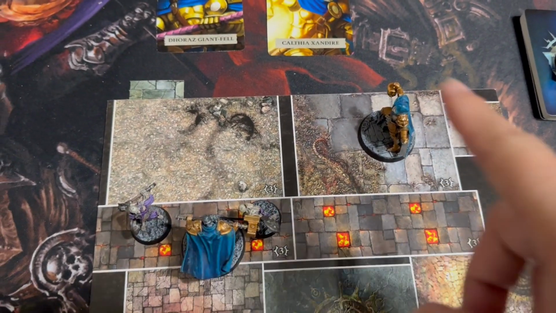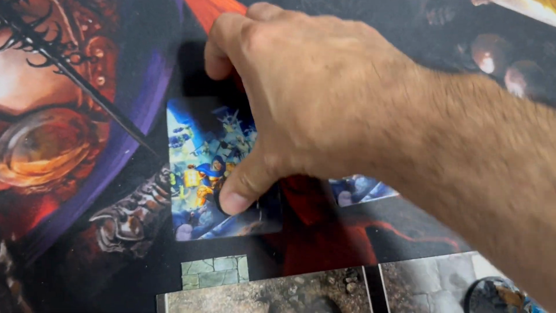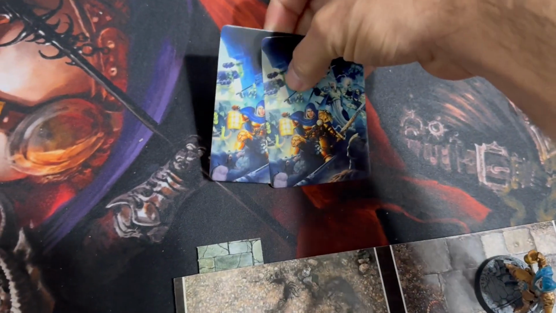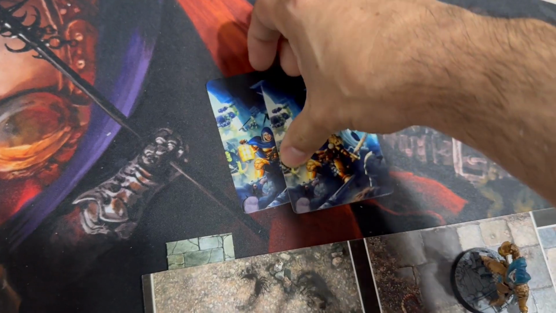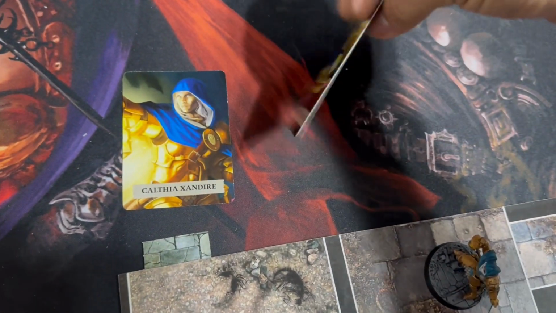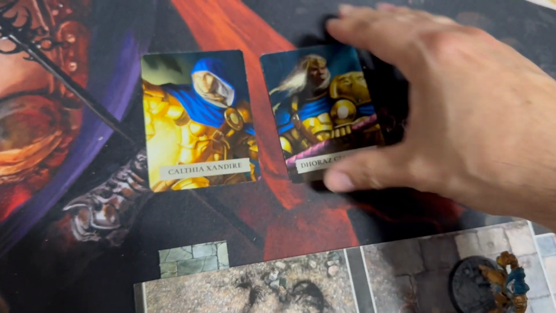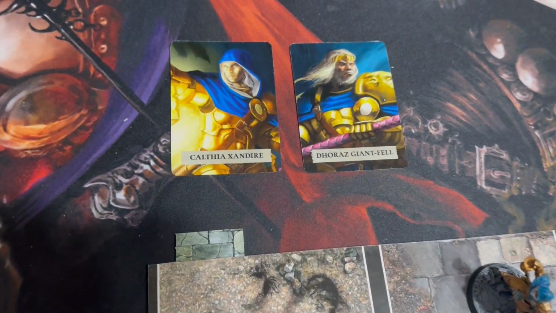So now we're just going to go ahead and do our initiative one more time. So let's go ahead and flip these over. Now, of course, it probably would be a lot more fun having more players, more characters on the field. This is definitely just a real easy, quick game that you can play, even with your kids. I'm pretty sure your kids would have a blast playing this game.